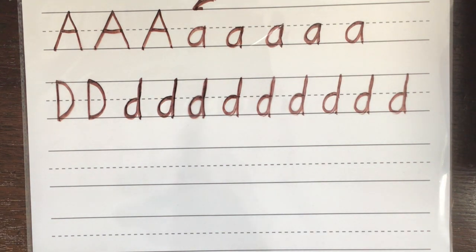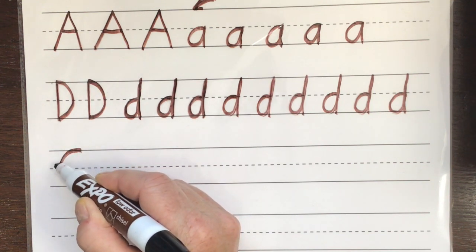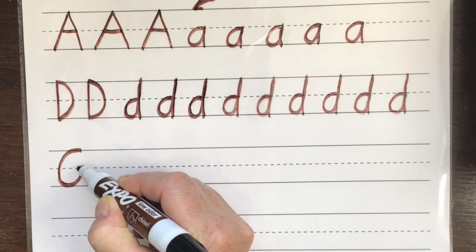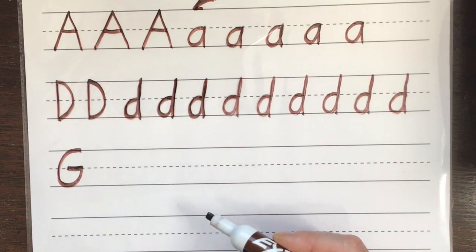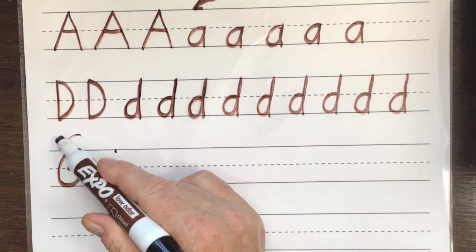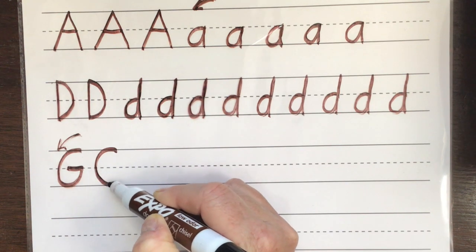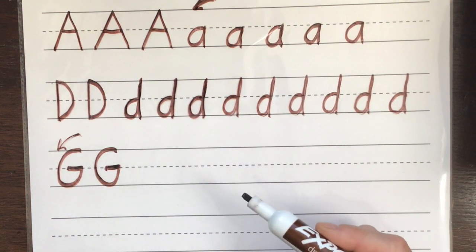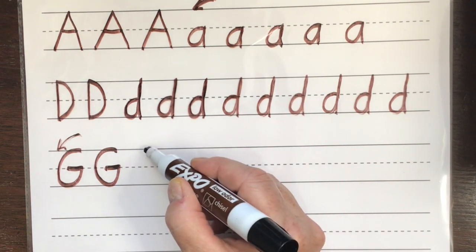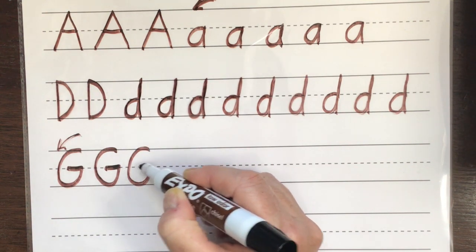Let's practice the capital G first. So the capital G starts at the top and it's a circle around up to the middle line. You stop at the middle line and slide back. Let's do another one. Start at the top. You're going to make a circle letter, so make sure you're going in the direction of a circle letter. Around to the middle line, push back. Let's do one more of those. Start at the top. Around to the middle line, push back.